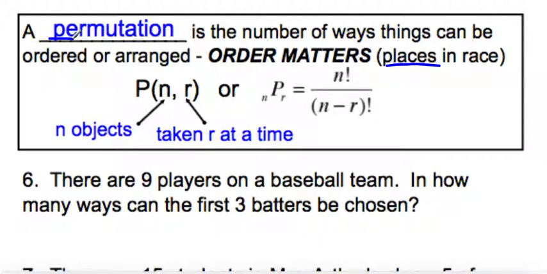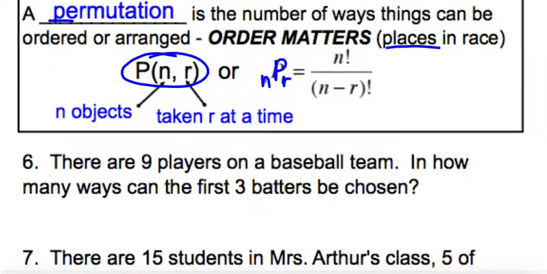So the way we do permutations is we say it's a permutation of n objects taken r at a time. So we have n things to choose from and we get to choose r of them. Now this is one notation, probably a little more common is this one here, n permutation r. And mathematically there's a definition for it. It's n factorial over n minus r factorial. And I'll show you how that works. There is also a permutation key on your calculator, so we'll do it both ways just so you can see it, because sometimes it is better by hand.